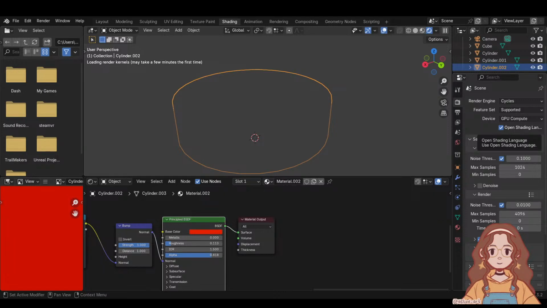Okay, Blender is not fixing itself. I made a mistake. I didn't want to see open shading language. Please, mercy on my poor little laptop. This thing is not powerful enough for this.